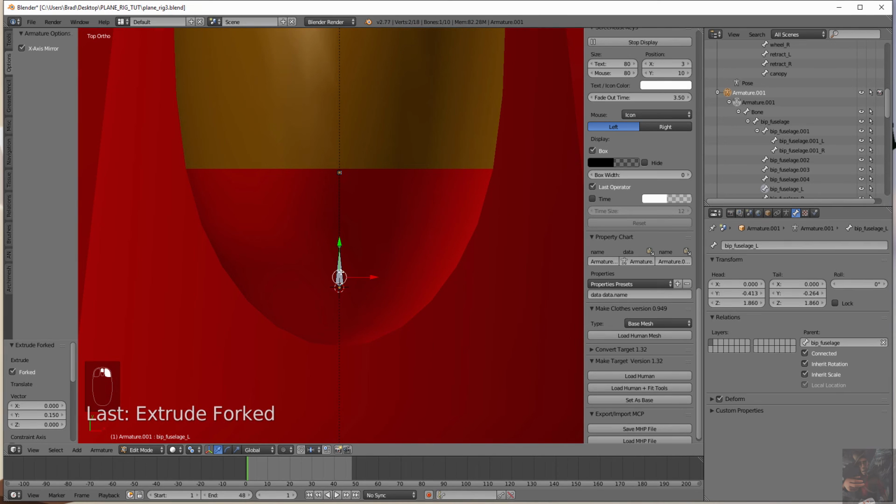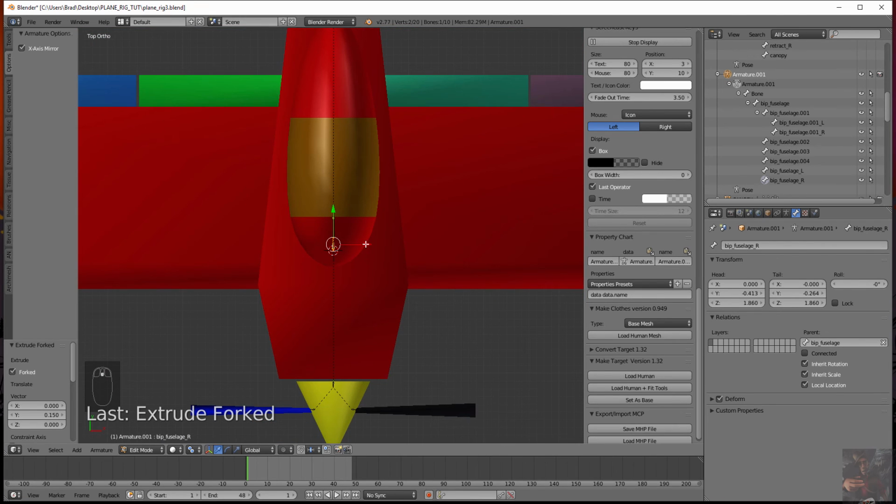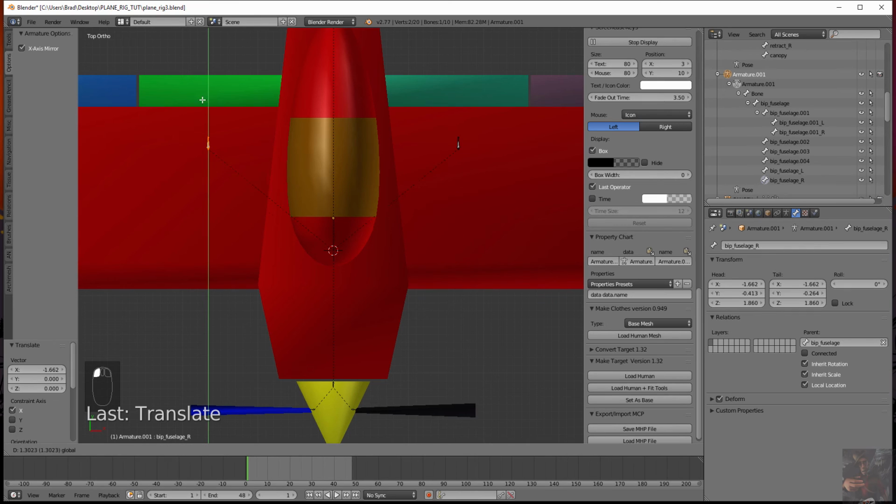I grab the bone, and I will find that I now have a fuselage left and a fuselage right bone. What I want to do is disconnect them. And always make sure you pull the right bone to the right side of the airplane and the left bone to the left side of the airplane. Okay, right about there. And these are going to be my flap bones.